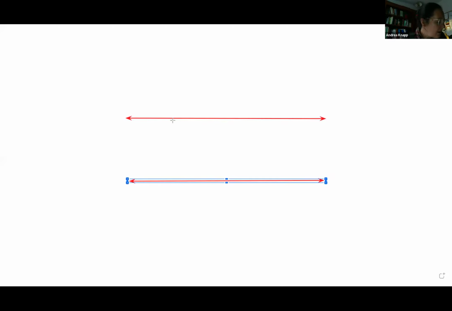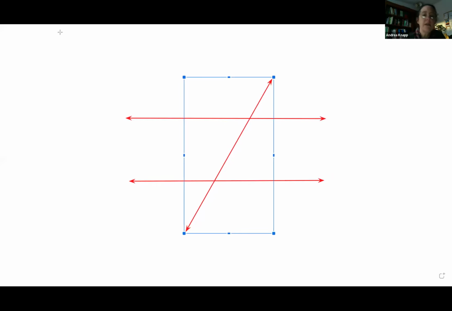So in 14C, we've got two parallel lines. So assume that these two lines that I just put on here are parallel. And we also have a transversal cutting those parallel lines, and we also have a triangle in here. This is side BC, and here we have side AC.